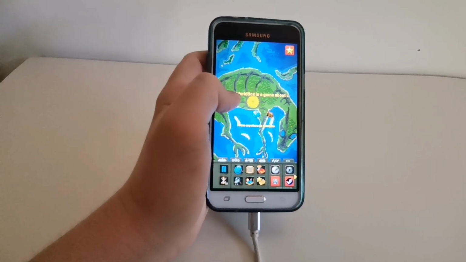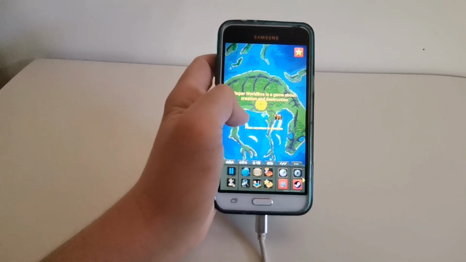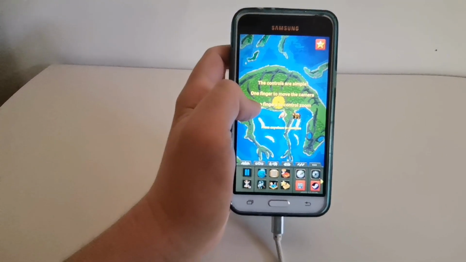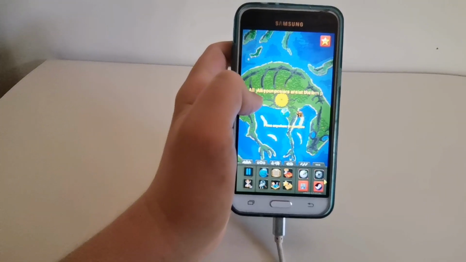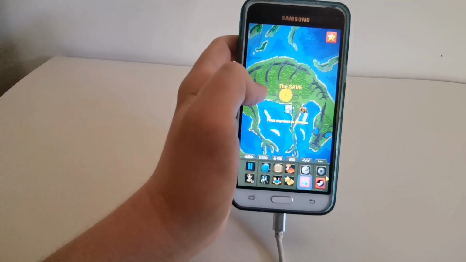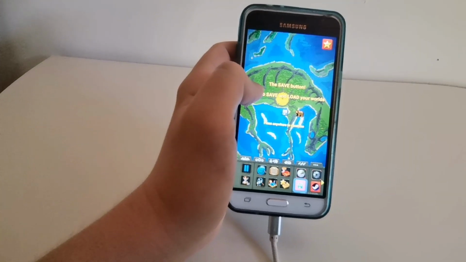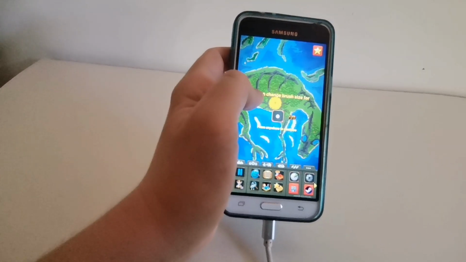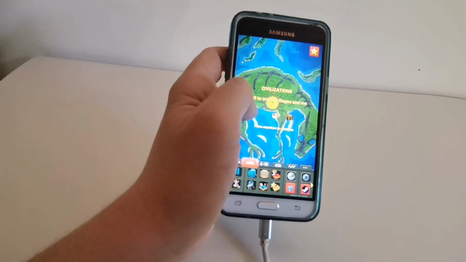Oh my god, it is so laggy. Oh man, this is lagging so hard. Wait, okay, press anywhere to continue. Oh no. Yeah, I think this is the limit of this phone.